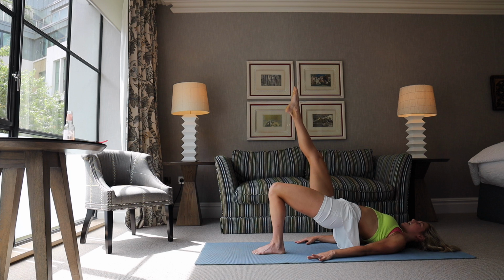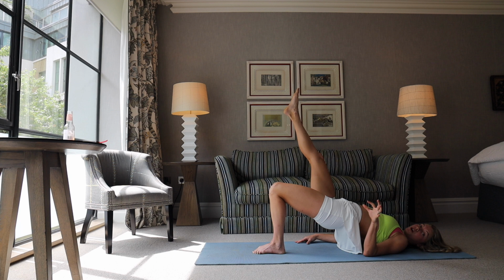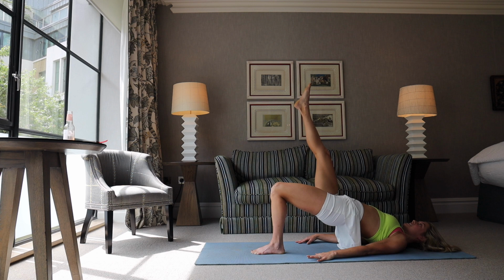Okay, let's think about the left foot. Sometimes we have different imbalances from one side to the other. So check in. Toes should not be curling up like that. They should be nice and long. Pressing into the mat. Inner heel, outer heel heavy. Big toe, pinky toe heavy.